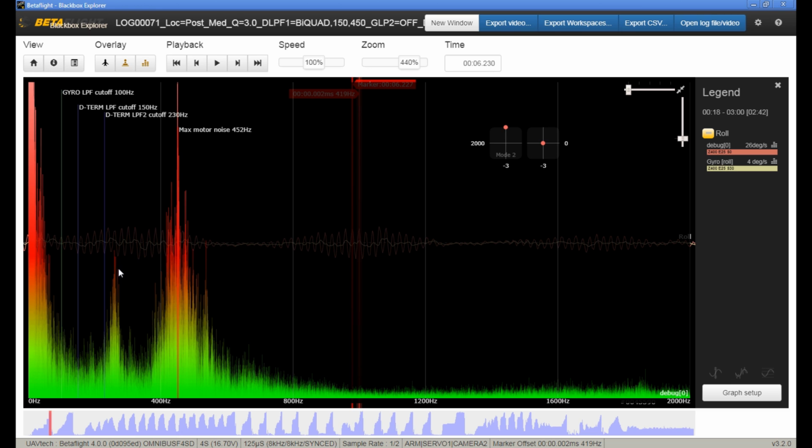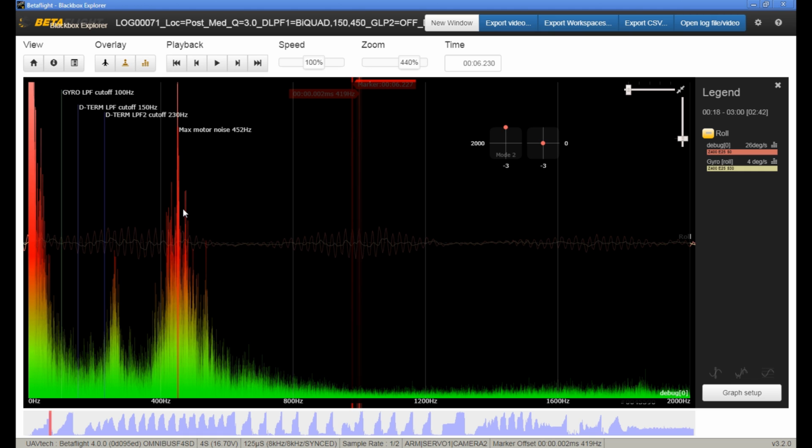You can see this is 230, so generally between 200 hertz and 600 hertz on a 5-inch quad, that's where your motor band is. That's naturally with the props spinning at 30,000, 40,000 RPMs and the motors and the frames we're using, that's where those vibrations are, the spacing of it, and then the amplitude varies.